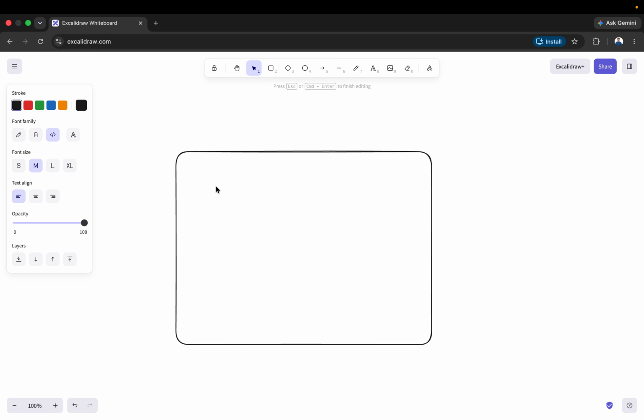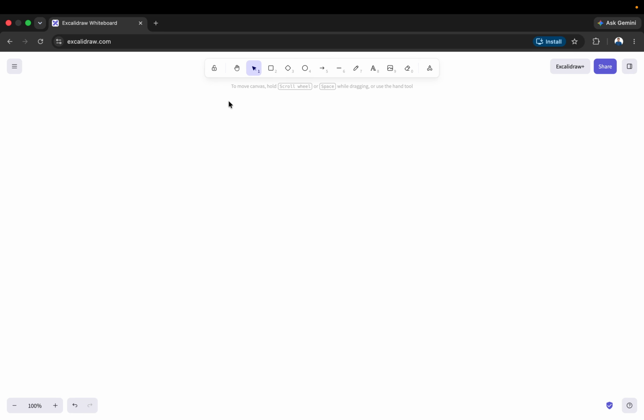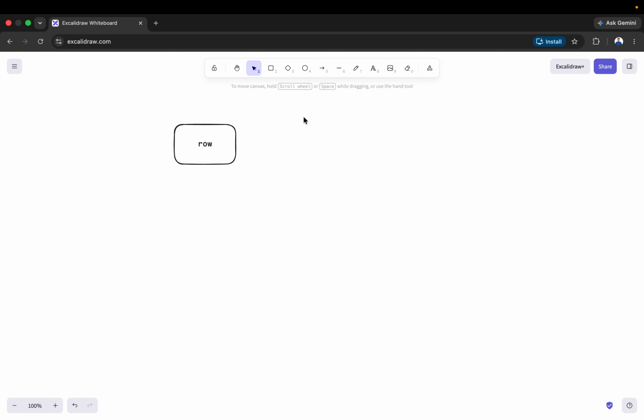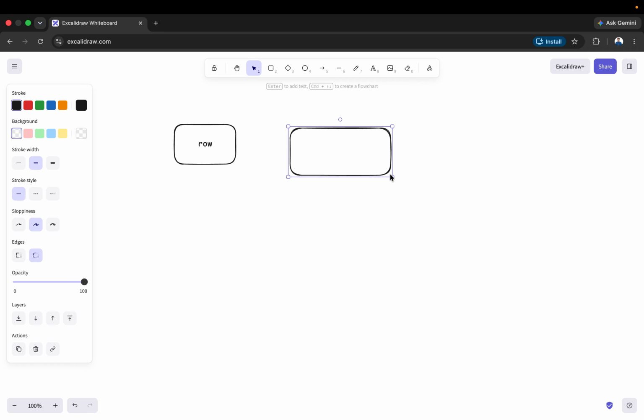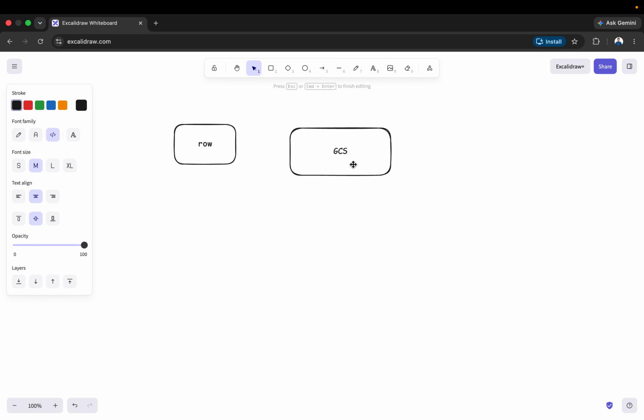Now architecture. Let me draw the architecture. Raw data will come in, and we have GCS, which can be the bronze layer.